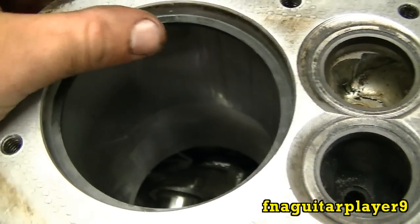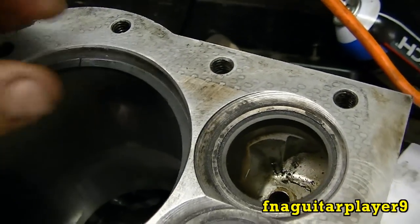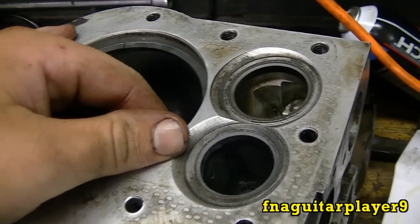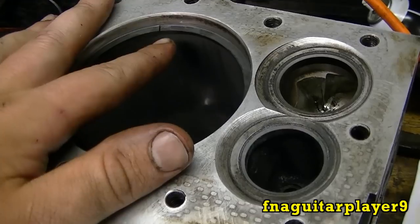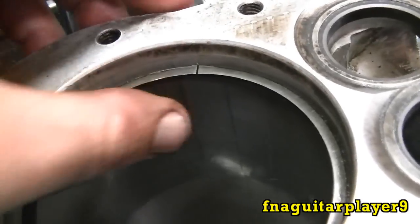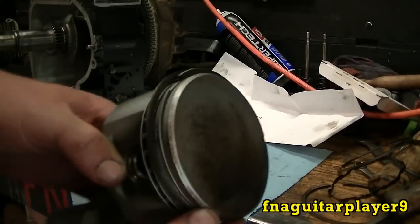Before you put your rings in, you want to check to make sure your ring gap is correct. You don't want it more than ten thousandths on a fresh rebuild. If you take an engine apart and get a gap more than thirty thousandths, it needs to be rebuilt. Anywhere between ten and thirty thousandths needs rebuilding; three to ten thousandths is right at spec for a fresh rebuild. I measured these — the original ring has sixteen thousandths gap, the new ring has right at six thousandths, so it's within spec.